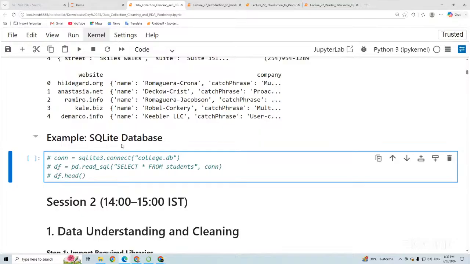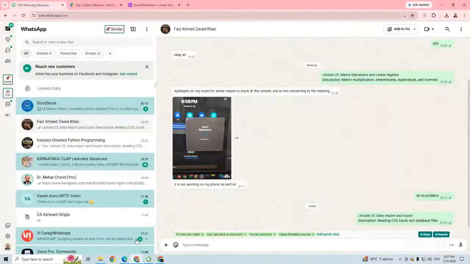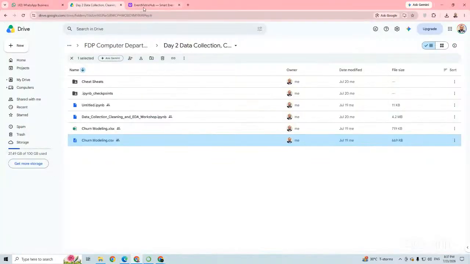But there is still one more interesting question. If you are using Colab, how will you read the dataset? Very simple. I will provide the file which I am using for Colab also.